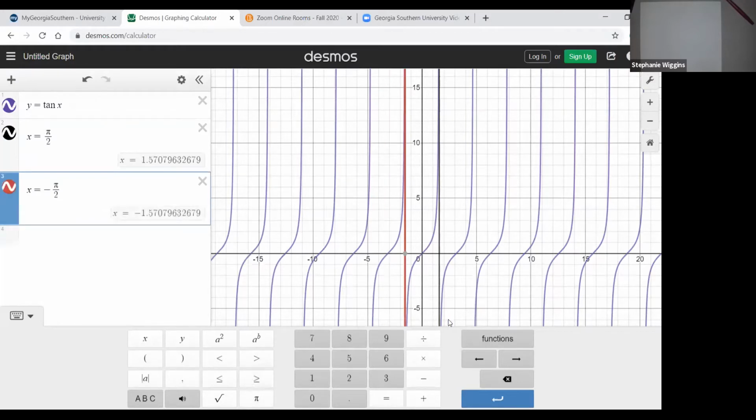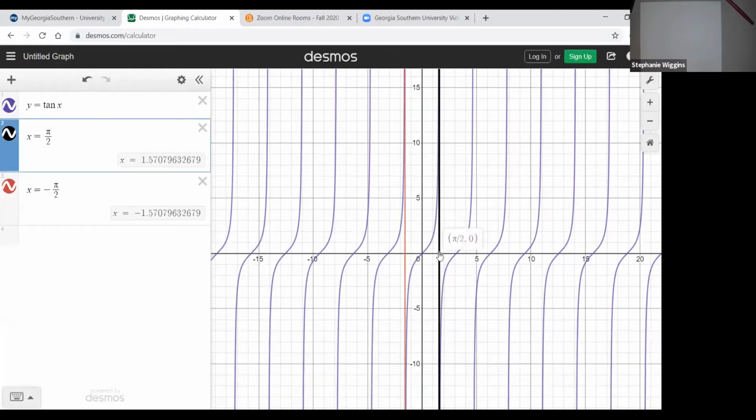all right. So one cycle of the tangent, it's not really a cycle, I would say period, starts here at minus pi over 2 and extends to pi over 2. So the distance from this point to this point is pi, right? From minus pi over 2 to pi over 2, that distance is pi. So the period is pi. It repeats itself every period. And cotangent, let's go ahead and put that in.